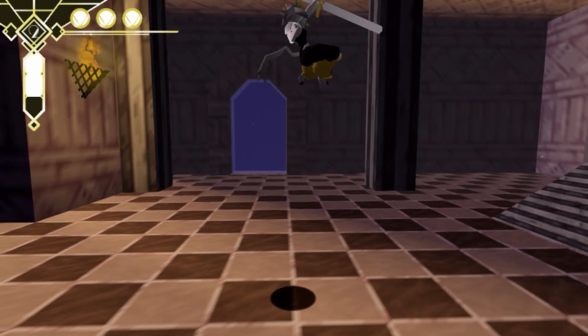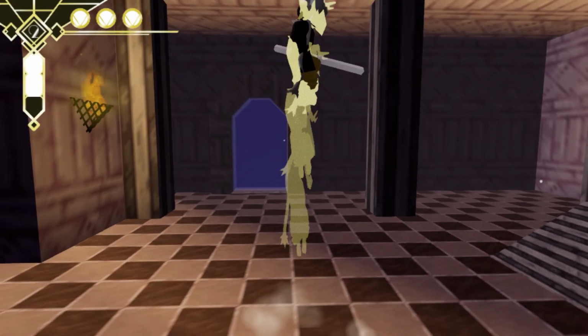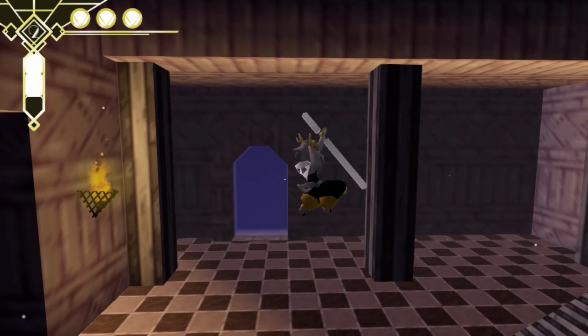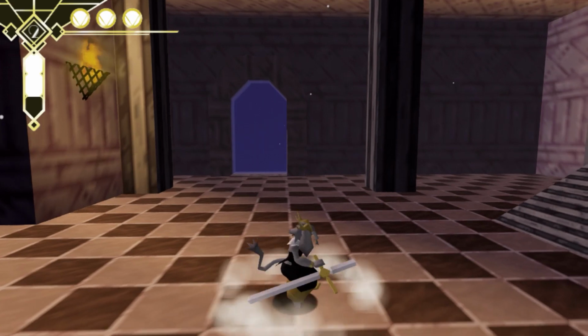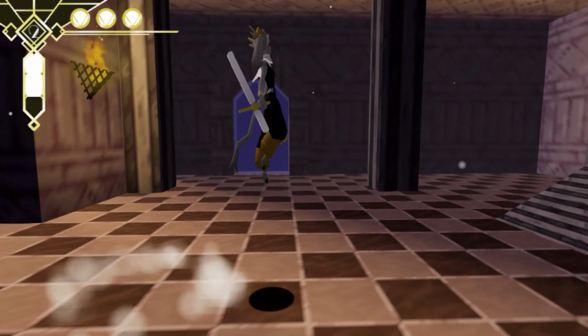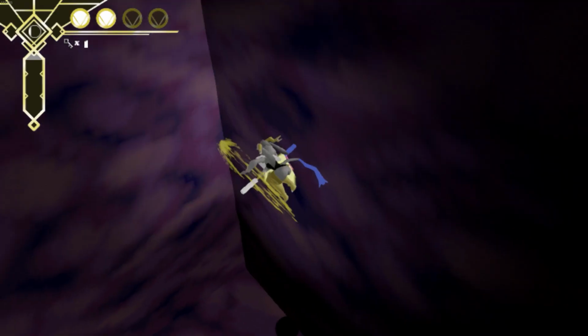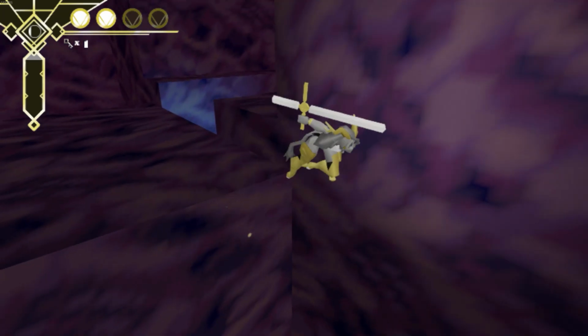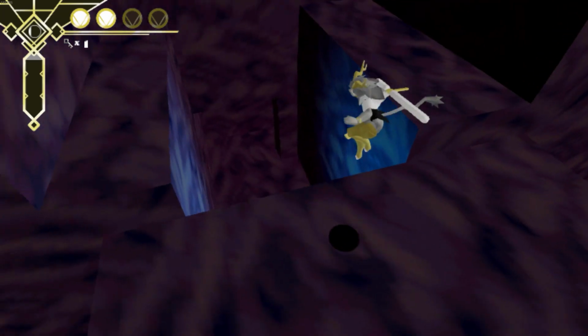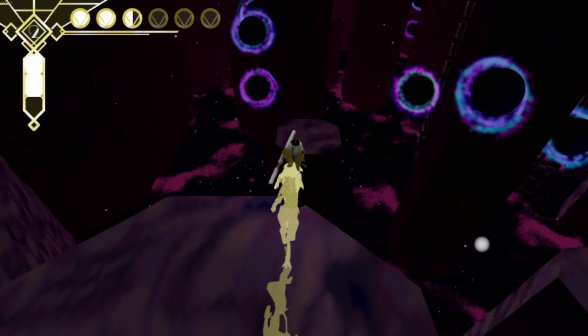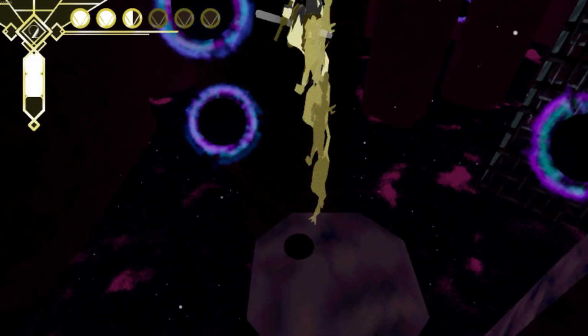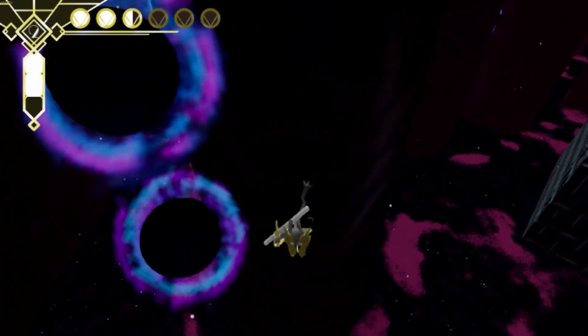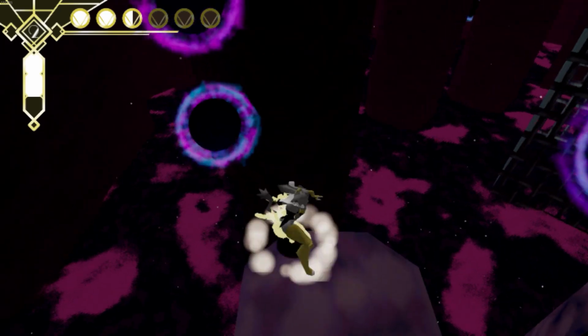After the air slam, you can perform a high jump. The high jump obviously lets you go much higher, and you can combine this with your wall kicks and other mechanics to even get to places where you're maybe not supposed to be yet. But the game never punishes you for it. It's always designed so that if you get to somewhere where you're maybe not meant to be yet, you just keep going and you kind of skip parts of the game.